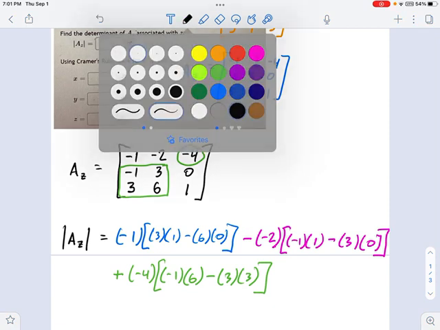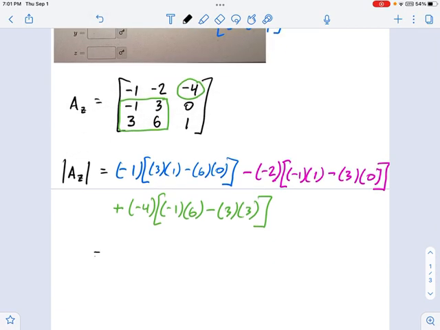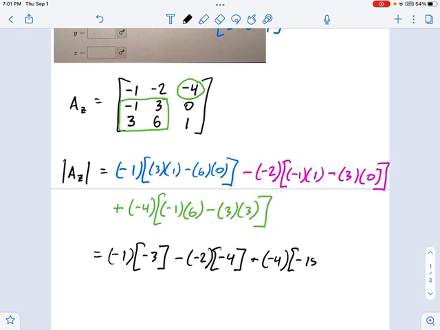So this is a great place to pause the video and walk through those steps carefully so you understand how the determinant of a 3 by 3 is happening. Now, let's go ahead and simplify all this stuff. It's going to be negative 1 times, what's in that first set? Well, it's 3 minus 6, that's going to be negative 3. And in the second set, I have minus negative 2. I'll just keep that minus negative 2 for now. Now, it's going to be negative 1 minus 3, so that's negative 4. And the third set is going to be plus negative 4 times, what do we have here? This is negative 6 minus 9, so that's negative 15 from the looks of it.